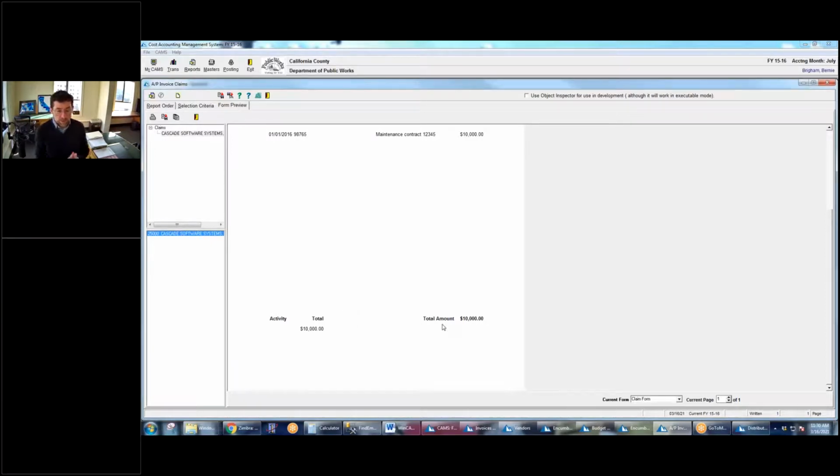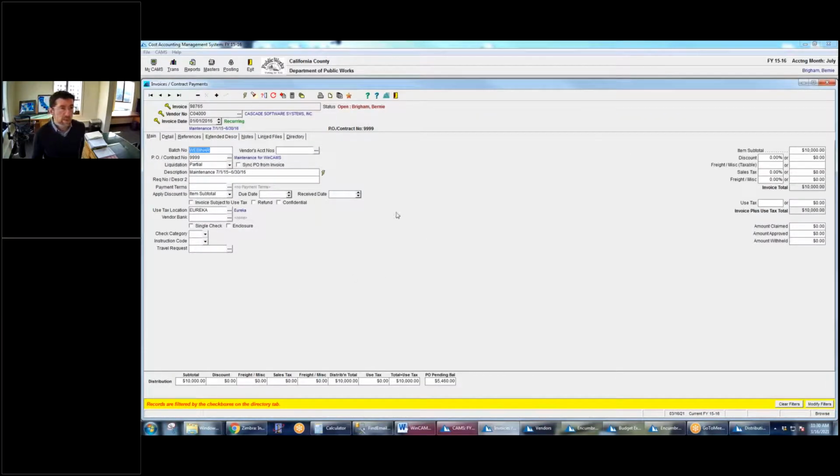Okay, so that's the second way. You enter it into WinCAMS, then you print a claim form and you send that to the auditor or hand it to the auditor. And frankly, I don't love that either, but if you have to do it, you have to do it. It's usually not in your control, because what that normally means is that the auditor is going to re-enter your claim as well, right? And remember that a claim may be multiple invoices, right? So if you have 3 invoices or 5 invoices or 20 invoices for one vendor in the same run, it may go all onto the same claim, okay?